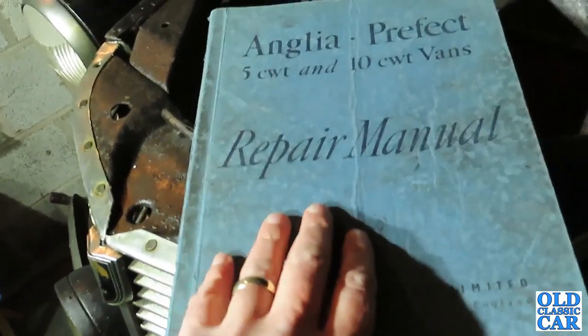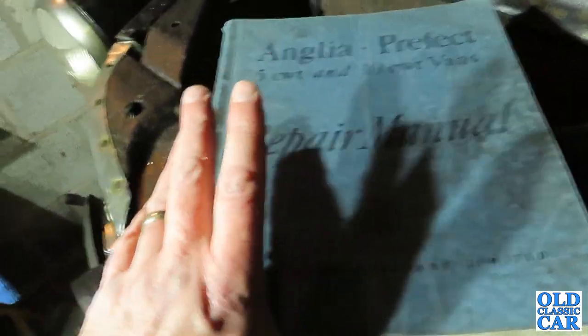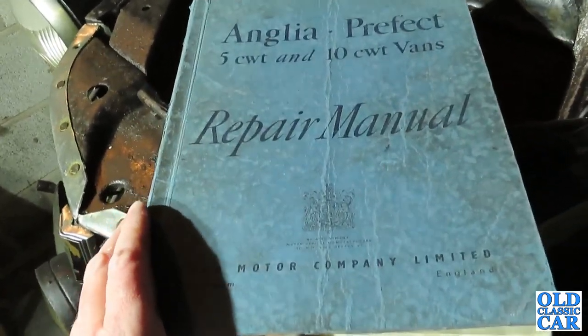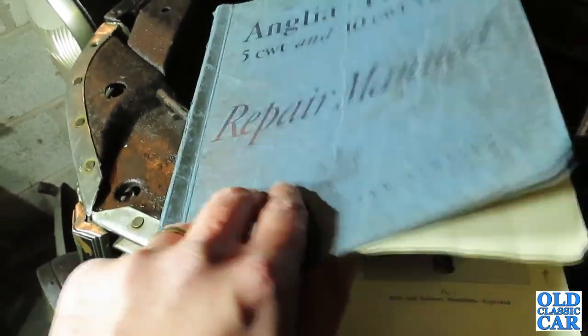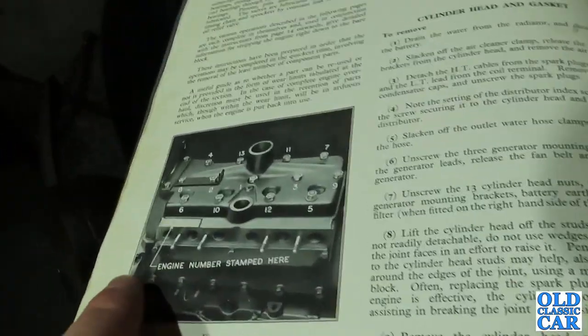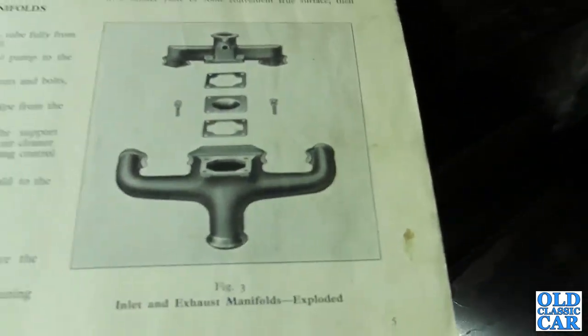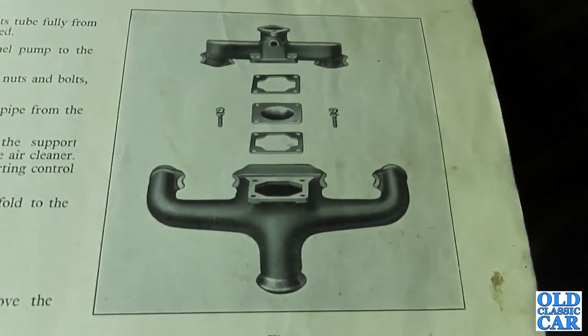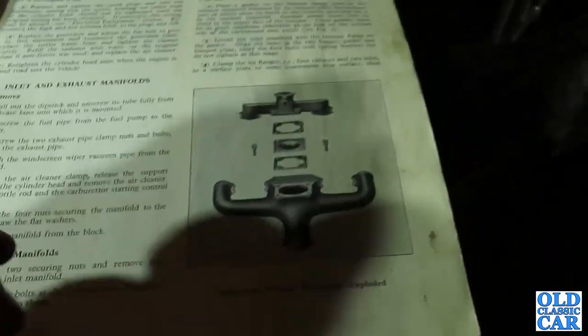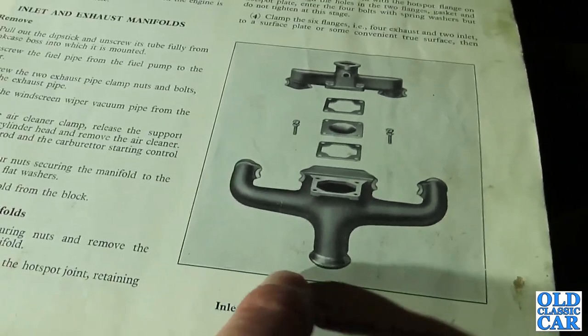This is the factory workshop manual that was actually issued in the 1950s, and this covers all the 933 and the 1172cc Ford engines, and this is really the Bible if you're working on one of these cars. You can see a little bit of the engine layout there. And there's the manifold. Like I say, it can be split apart, the inlet and the exhaust manifolds, but I don't think I will need to do that. But that just gives an idea of what they look like.